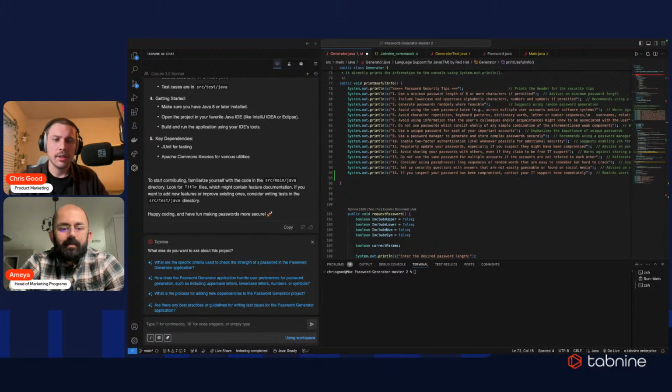So using Tabnine chat, users can onboard into a new project much faster, while reducing their load on experienced colleagues who will spend less time helping the new teammates onboard.